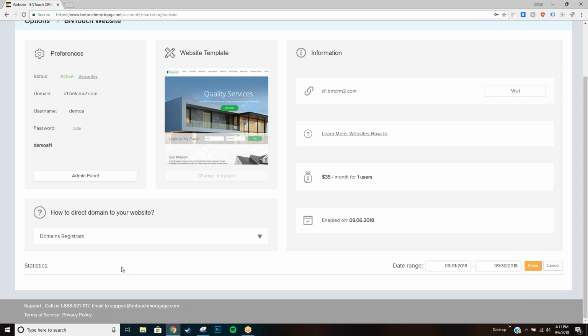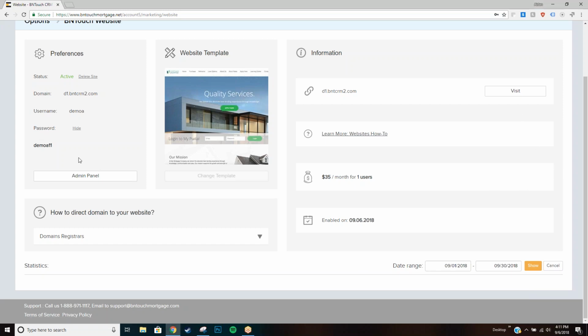Because we just created this website, obviously nothing's going to show up yet, but it'll show you how many visitors you have, if they're new or returning. It'll give you a bunch of different stats so you can see how your website's trending, if you're doing better, getting more traffic, anything along those lines. If you've ever used Google Analytics, it pulls information from there, so it'll look familiar if you've used Google Analytics to track your website before.